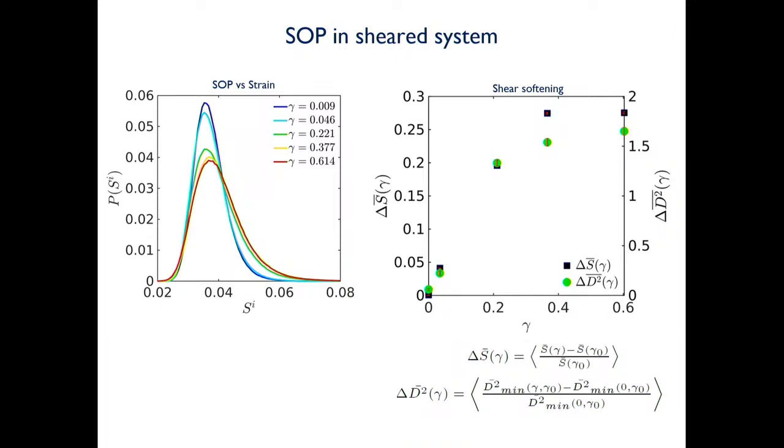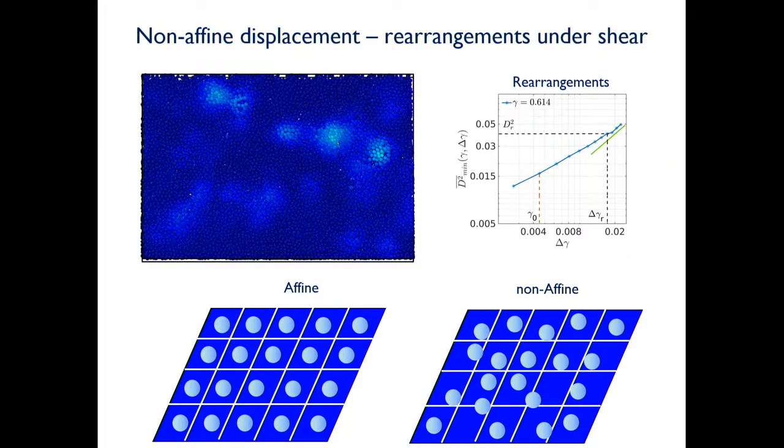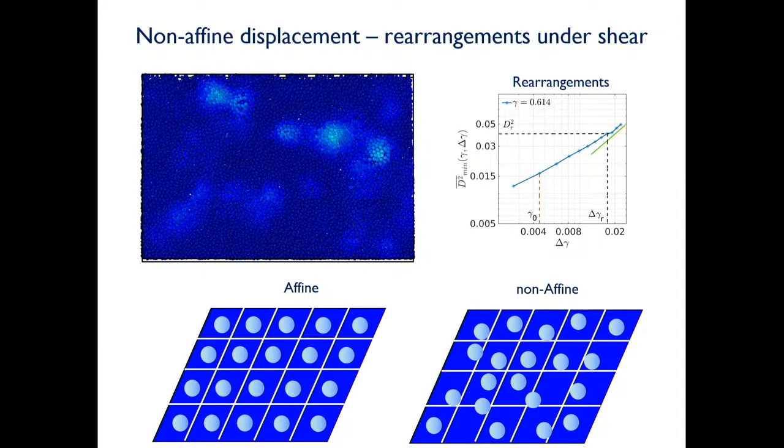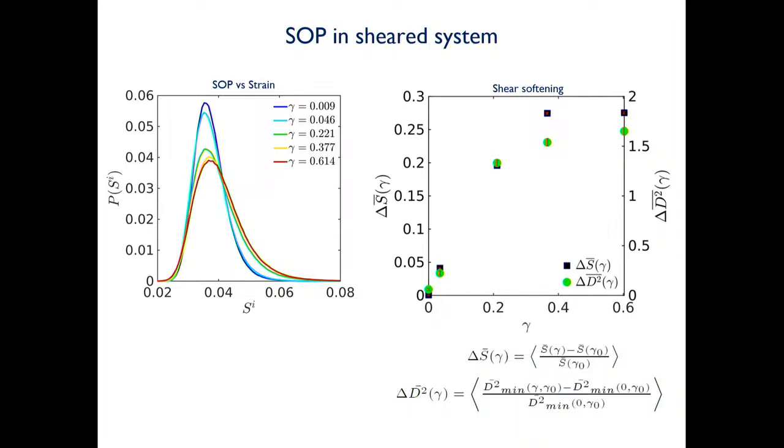These black squares correspond to the change in softness, the change in the order parameter of the system. Now what is plotted on the right axis is the non-affine displacement as a function of gamma, okay. Once again, we have done this kind of calculation: around each gamma, we have taken a window delta gamma, computed the non-affine displacements, and taken the deviations. Whatever is done here, the same thing is done there. So you see that the non-affine displacements also characterize the dynamics in the system.